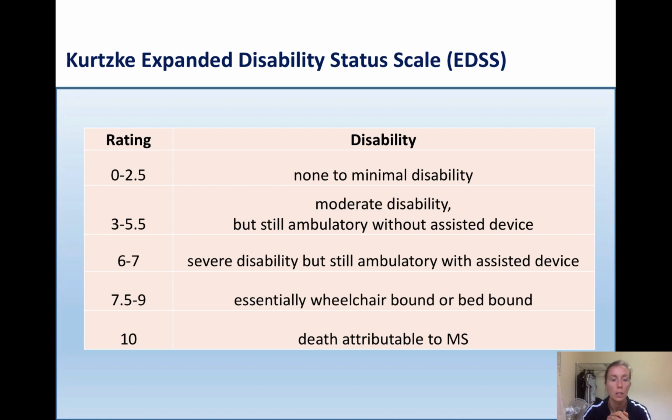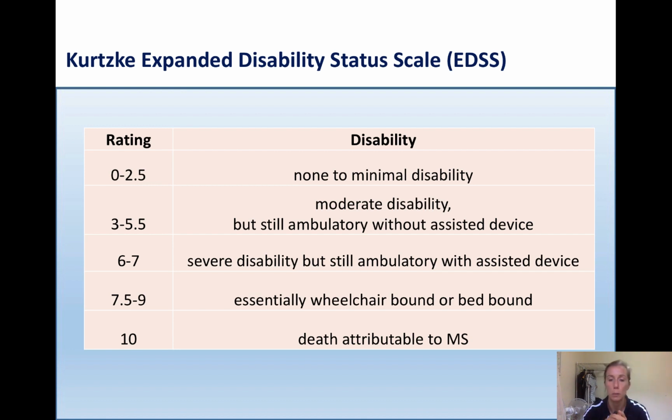So just to make you aware of the scale, abbreviated as EDSS, the Expanded Disability Status Scale, all right? I think this was developed by a researcher under the name of Kurtzke. It is specific to MS, with a rating of 0 to 10. Now, we want to avoid 10 because that's death attributable to MS, okay? So we want to be as far down the disability scale as possible and as close to 0 as possible. So 0 to 2.5 is going to represent none to minimal disability in an MS individual. And then obviously with disease progression, we're probably going to see this increase in disability.